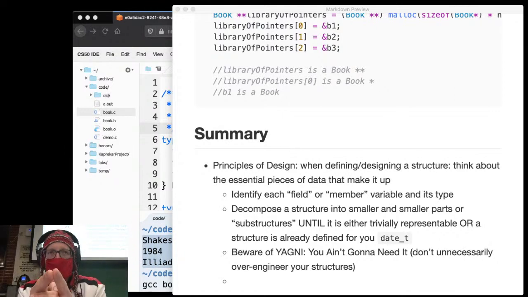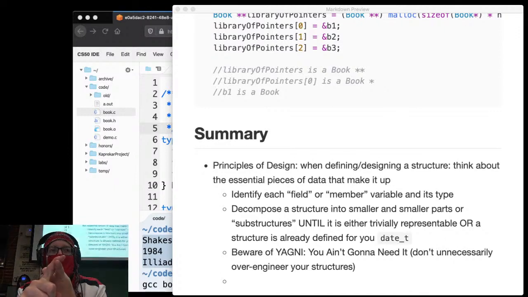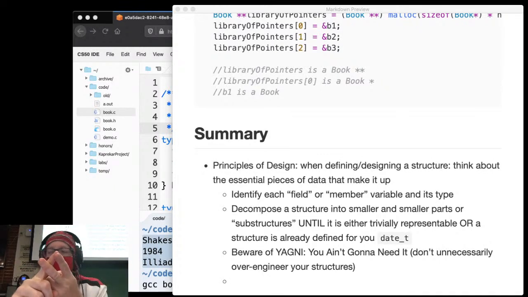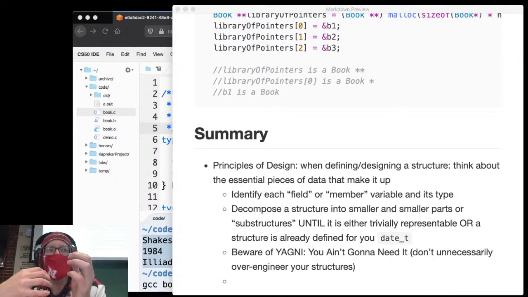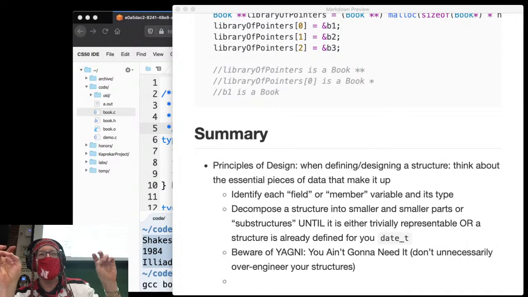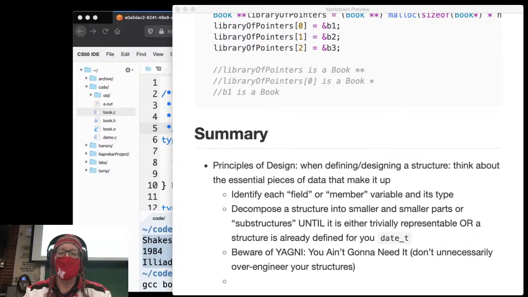In your lab tomorrow, you will have to make the decision: do I represent a date as a string? Do I represent a date as something like this? Do I represent a date using the built-in date time? It's up to you, but I'm going to tell you right now, keep it simple. Use a string, because when you read an XML file from an RSS feed, it'll already have a date formatted string for you. Just use it. Don't get fancy. Don't go overboard, because you ain't gonna need it. Don't reinvent the wheel.